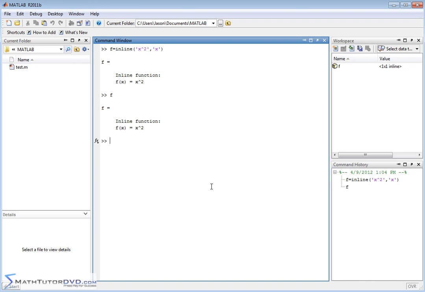The reason we do this is so that we can pass arguments to these functions. This is just like algebra. So you would say f of 2, for instance. This is going to evaluate the function we've defined at the value x equal to 2, and it's going to return a value of 4. Or f of 10. So 10 squared is 100, and so on. And if you put negative numbers in here, it honors it the same way it does algebraically. So negative 10 squared is negative 10 times negative 10. You're going to get a positive answer. So that is a quick lesson on how to create these functions.